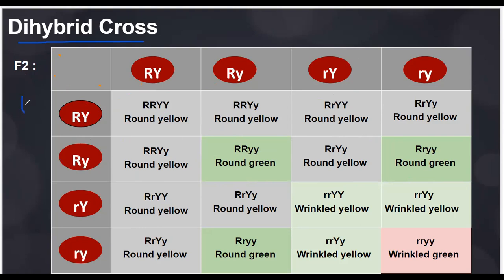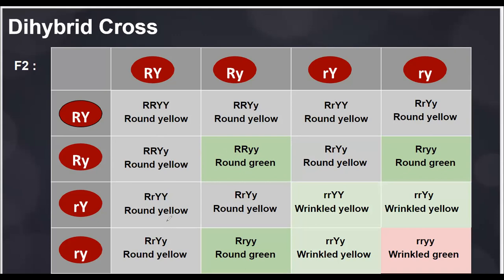So in monohybrid you had 4 possible progeny in the F2 generation. Here you have how many? 4 here, 4 here, 4 plus 4 plus 4 plus 4. How many? 16. So it got multiplied by a factor of 4, 4 fours are 16, just by increasing one additional character. So from this now, you will calculate the phenotypic ratio and the genotypic ratio.